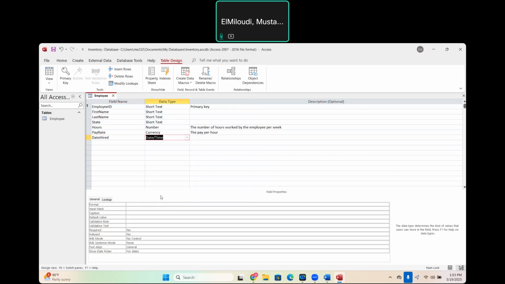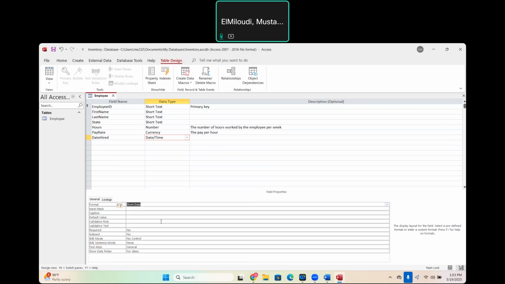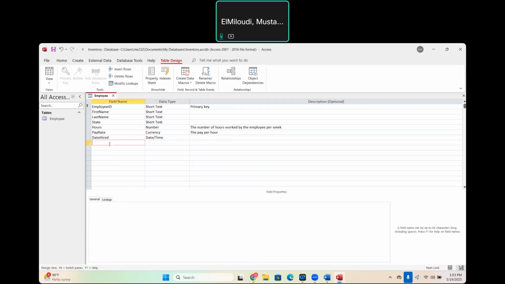And even within date and time, as you can see, if you go to format, there are different types. What does it look like? There are different ways you can display the date and time. You can have the general date, which combines both the date and time, or the long date. I'm going to choose only short date because it's simple, and that's the one that we frequently use. It shows the month, then a forward slash, then the day, and then the year. Okay.